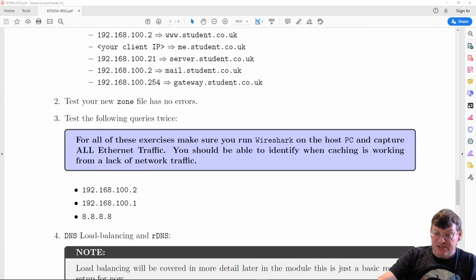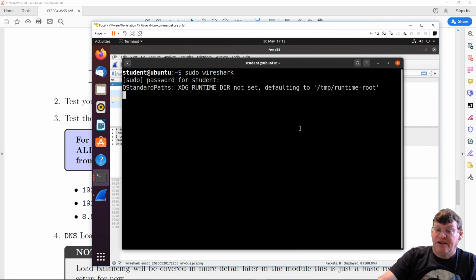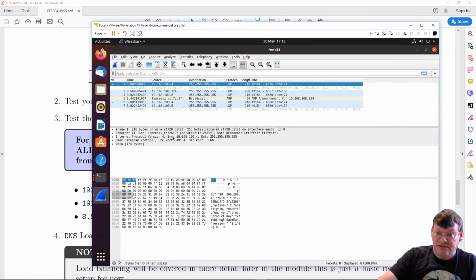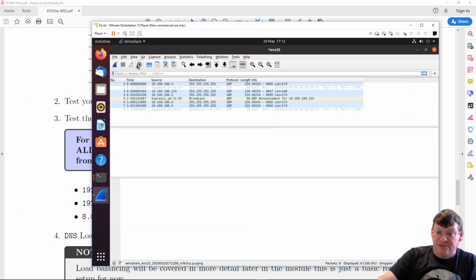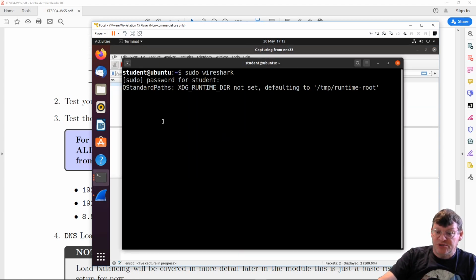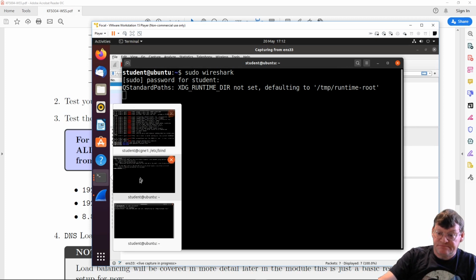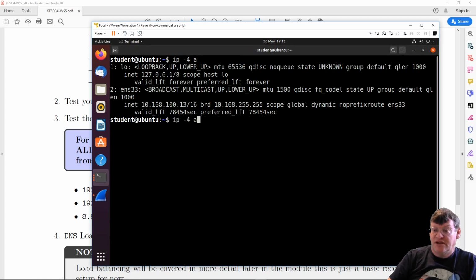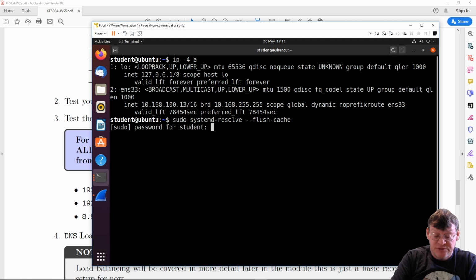Let's do some queries. Now I'm not on the campus network, I'm on the off-campus network in the lab. So what I'll do is the query for 8.8.8.8, because I'm not there, and let's see what we get. So let's do a capture, continue, go to my local machine, and I will just flush my cache. There we go, Northumbria. Okay, so that's my cache flushed.